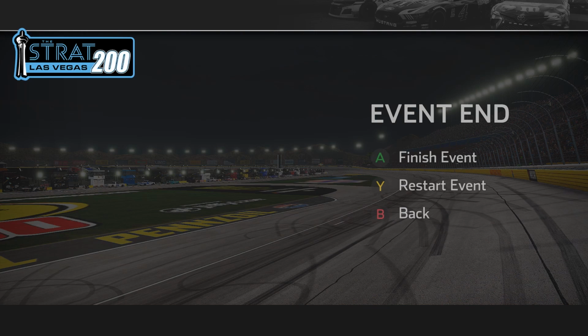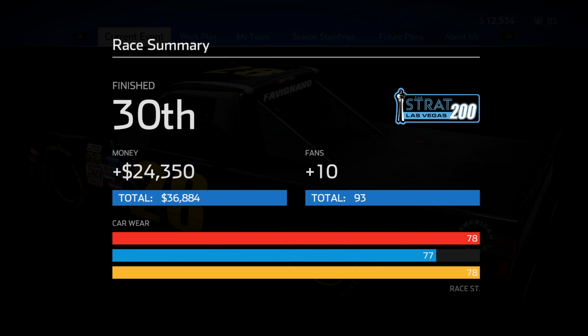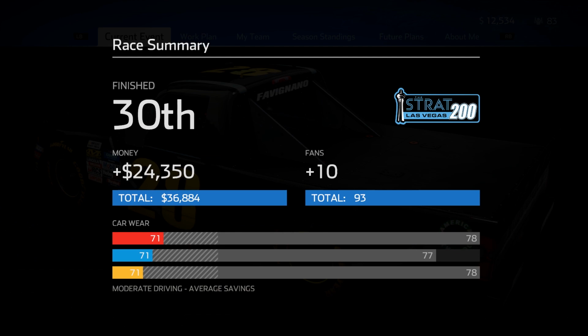As we finish up everything at this event and confirm to leave the track, we are greeted with that loading screen, and then it comes in with the whole breakdown of the race. Race summary, 30th. There's the money. There's the fans. We have 93 fans so far, and there is the car wear, race wear and tear. All that stat comes dropping down. Not too bad on that one.